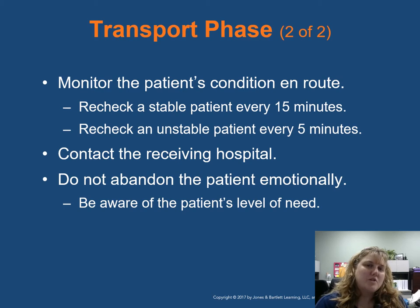That gives them a chance to call in certain teams that may be needed for that patient's continuity of care. So a good example would be a stroke patient. They don't always have all the members of the team that would handle stroke care at the receiving facility. They're not all in the ER waiting anxiously at the door for your arrival 24 hours a day, 7 days a week. They are given different jobs and tasks to do at different locations within the hospital itself.